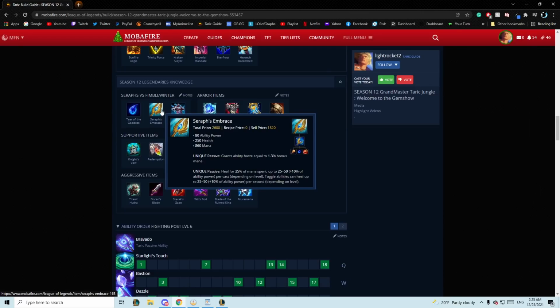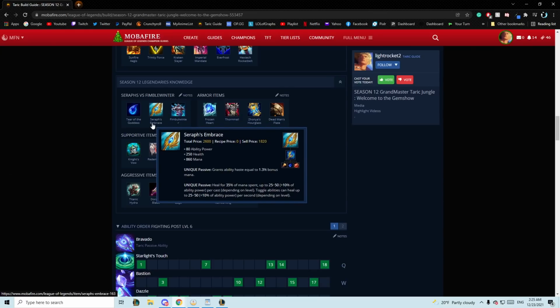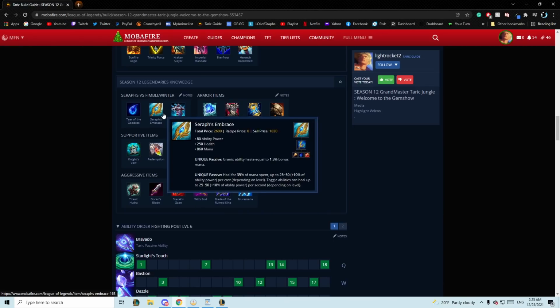In exchange for that 300 to 350 HP, you're going to get 80 AP. 80 AP. That is a lot of AP. That is a ton. If you are healing with your Q and you're dealing damage with your E constantly, that is going to matter. Plus, you could argue the Q has HP scaling as well, but it's not nearly as much as what this 80 AP is going to do, right?